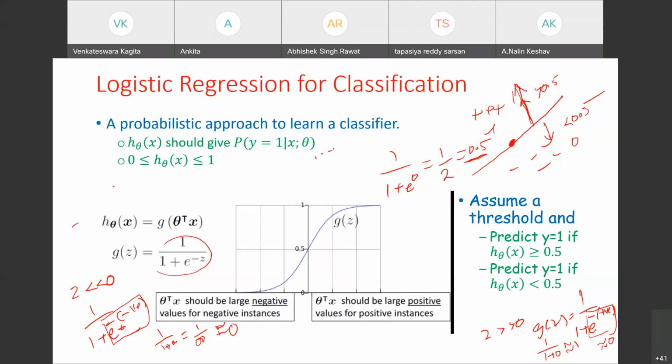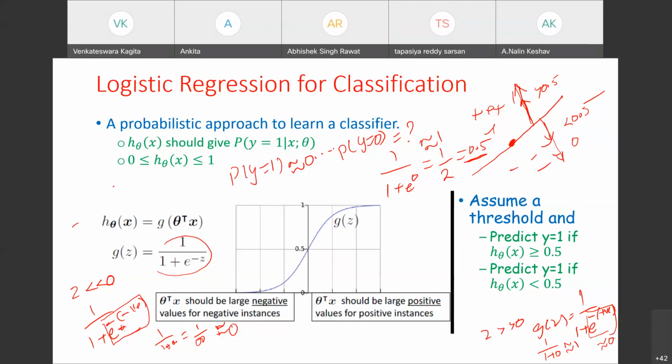So when the probability of y equal to 1 is close to 0, the probability that y equals 0 should be close to 1, isn't it? It means when theta transpose x is a big negative number, you are predicting class 0. Graphically, if the point is on the negative side of the plane and far away from this line, then you are more confident that it belongs to the negative class.